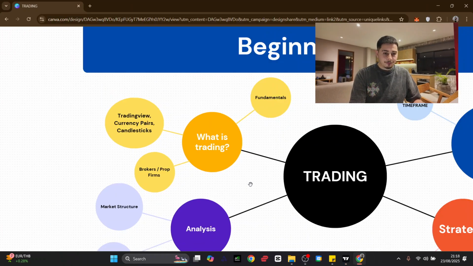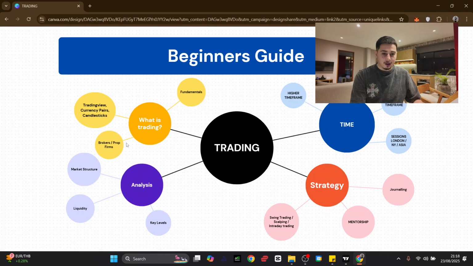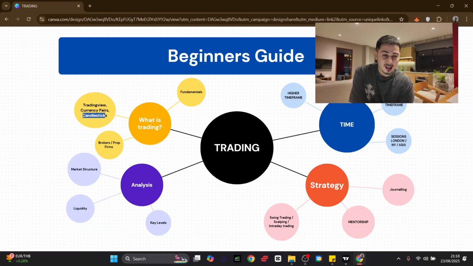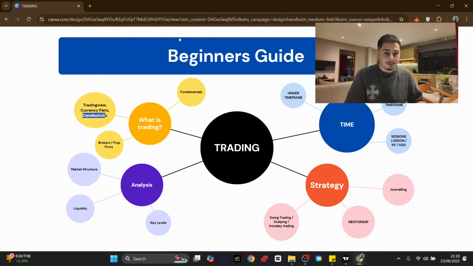So that's pretty much it in terms of the very, very basics of TradingView, currency pairs, and candlesticks. You can do your own homework and look at how to use TradingView, for example, look into a little bit more of currency pairs and obviously candlesticks. If you need a little bit more of an explanation, there are loads of videos online. I suggest going on babypips.com and having a look, but yeah, there's loads.